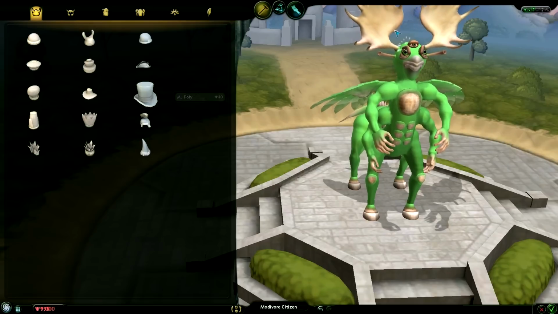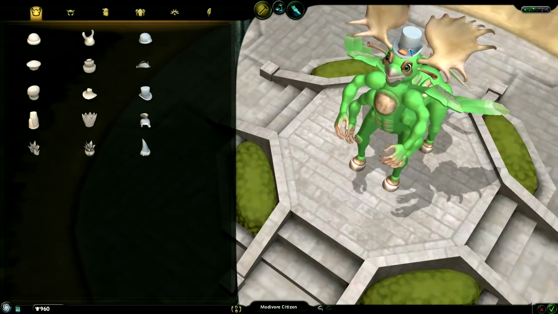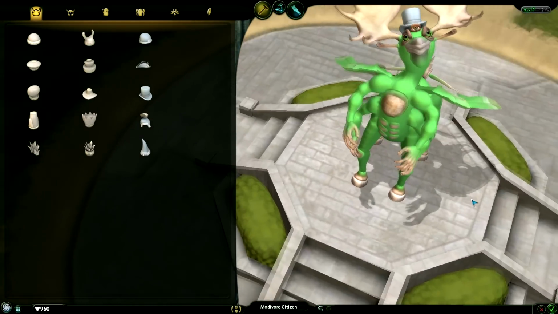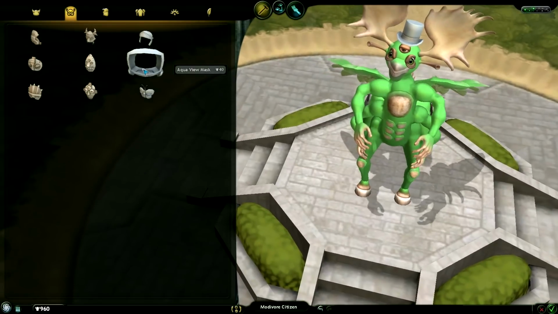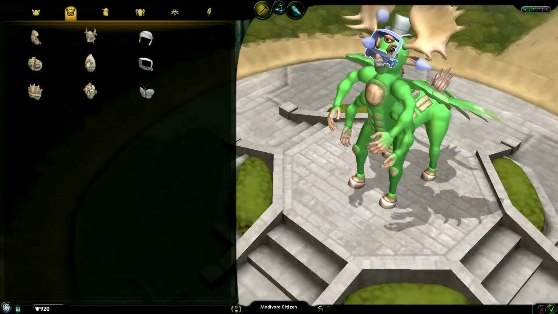So as I said, we of course have to have that top hat because I am British, a channel of Britishness, I think. So we're going to go for this. Perfect. Not sure about the colour of it, but it fits perfectly in between the antlers, so we're going to go with it. We've also got some nice face masks here. I'm not sure if any of these are going to fit us, considering we have 3 eyes. Oh, well, actually, that one does.